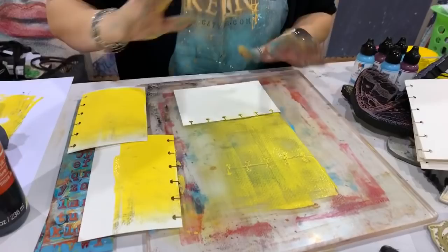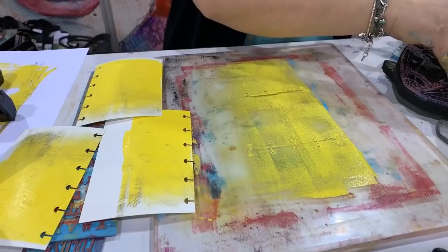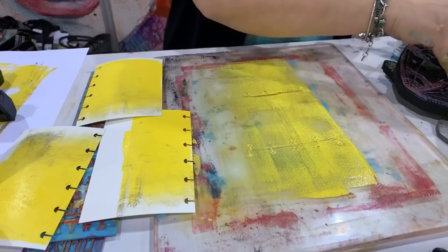It's a little dry here in Arizona, so the paint is drying kind of quickly on me. But the purpose is really just to add some color to that blank page. I think I might take one more, see if I can get some paint on there just so I don't waste it.